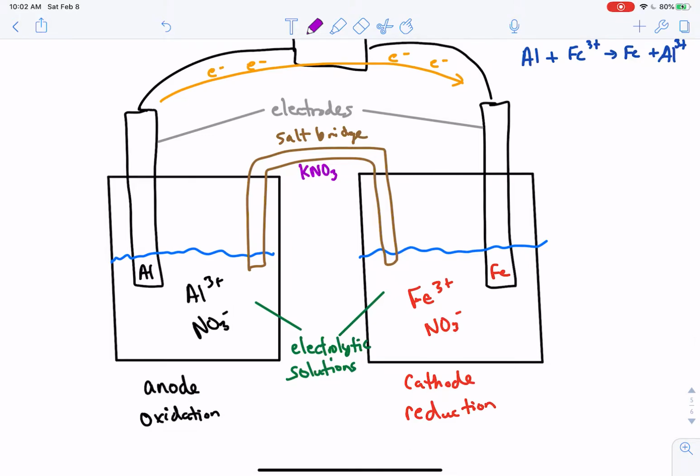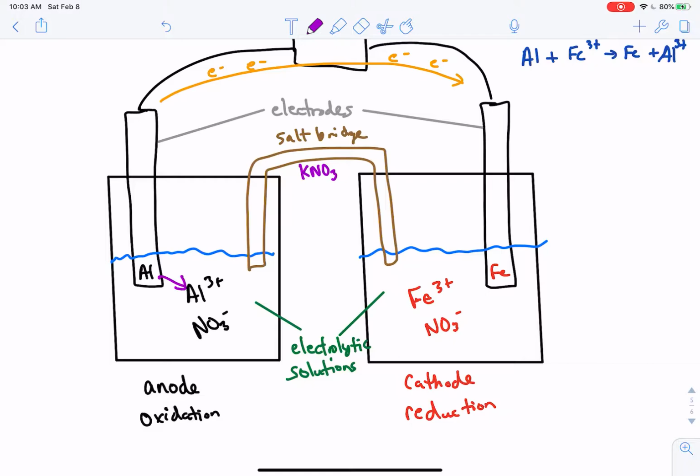In this anode here, which direction are the species moving? Like toward the electrode or out of the electrode? Out. Because it's losing electrons and forming Al3+, like the equation set up there. So it's moving out. So you're making more and more Al3+. If you're making more and more Al3+, what's the charge of the solution going to become? Positive. Because you're making more Al3+. So it's more positive.